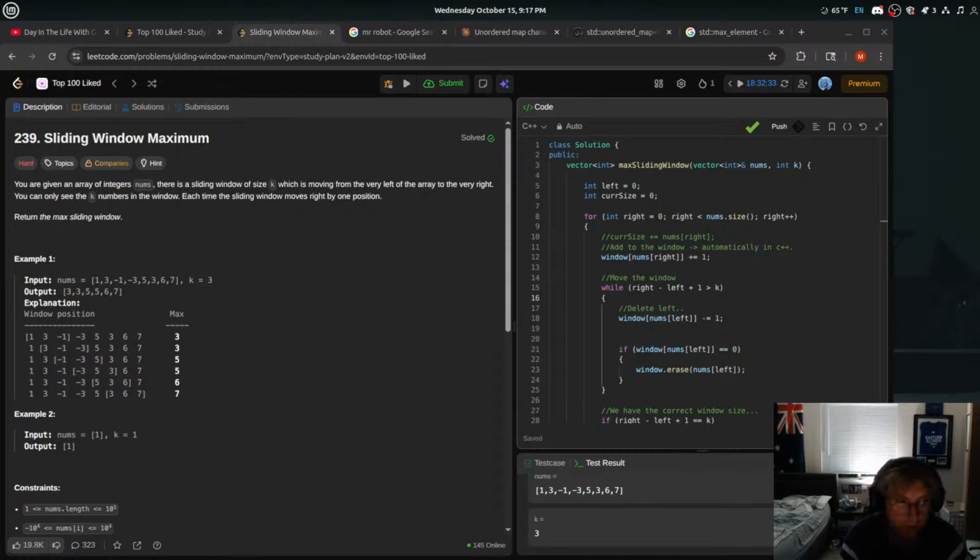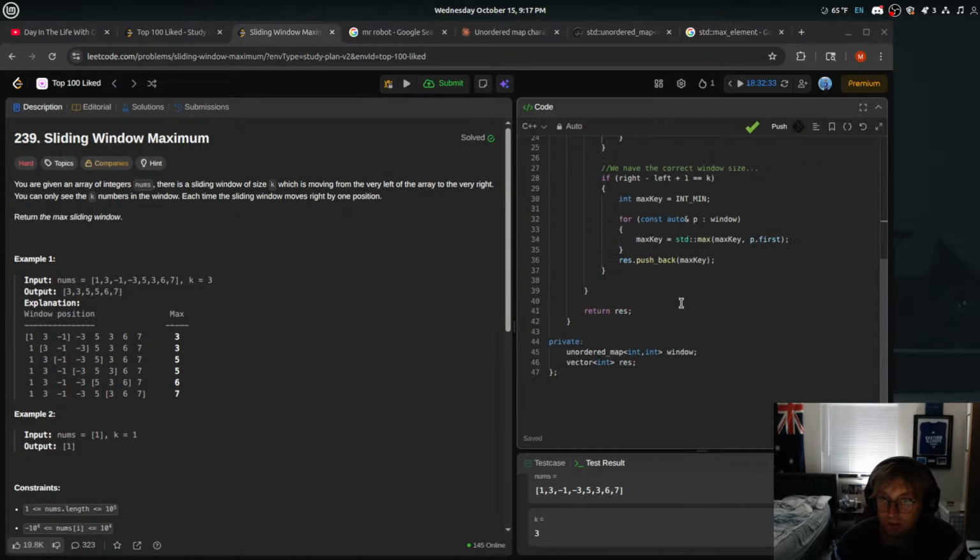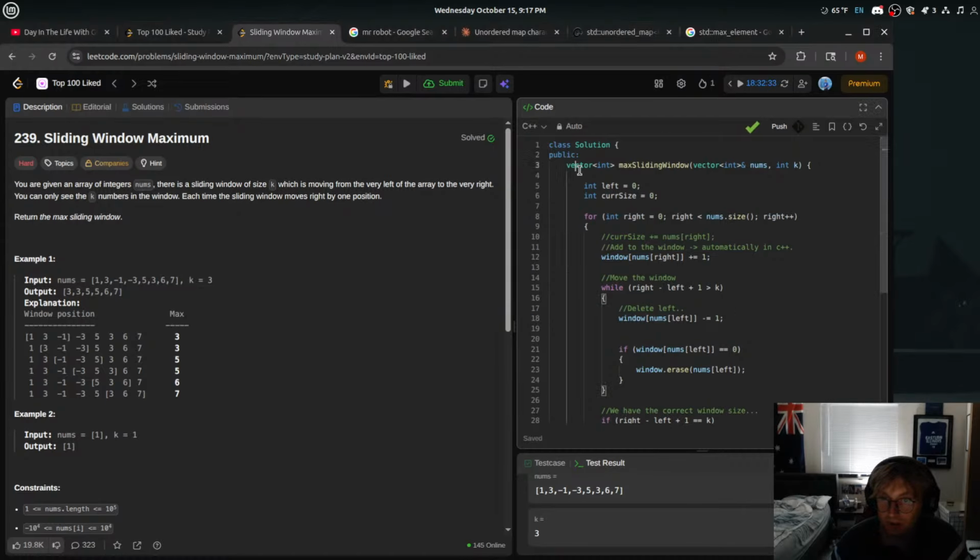Correct solution. Okay, so this is the correct solution here. I mean, we coded a sliding window solution, right?